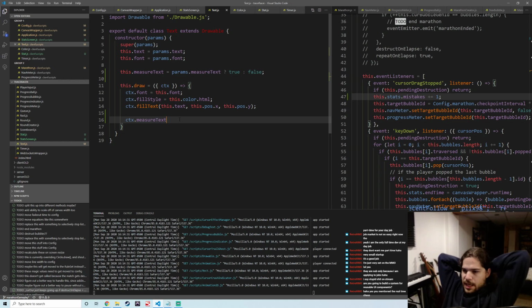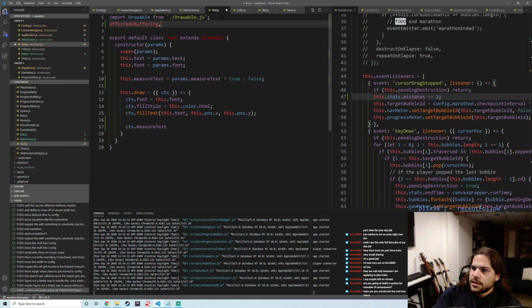Oh, no, because somehow we need to get the text measurement before we draw it. You know what? Maybe we could make it a method, actually. Yeah, let's try this here.